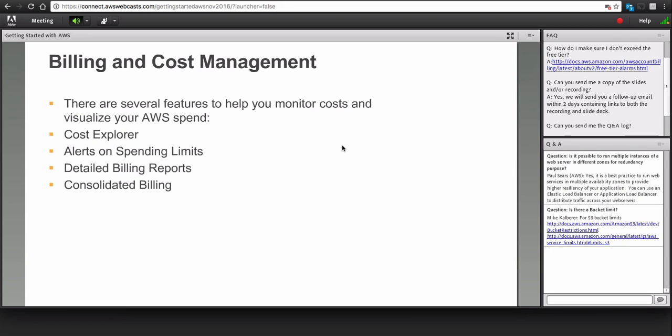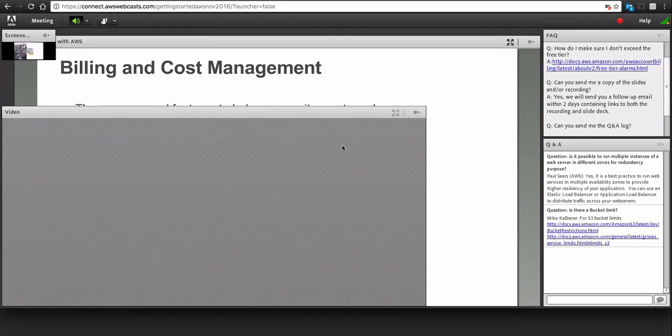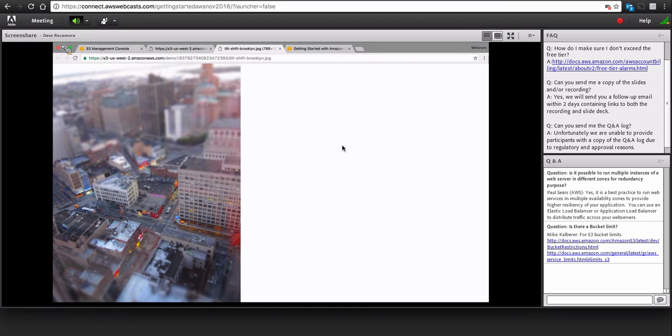But there's a lot of anxiety that people sometimes have about this, like, am I going over my limit? How do I know how much I'm spending on AWS? Things like that. There's a bunch of features to help you do that, and I want to make sure we get through these before the end of the webinar here. So let's cut back over to the demo, and I'll show you just how to set up a billing alarm. Okay, so let's click back over to our console.